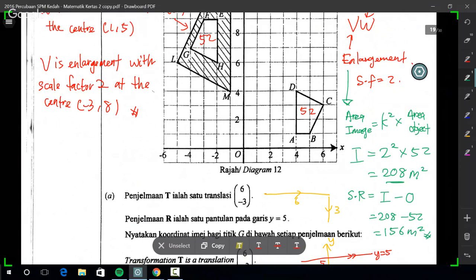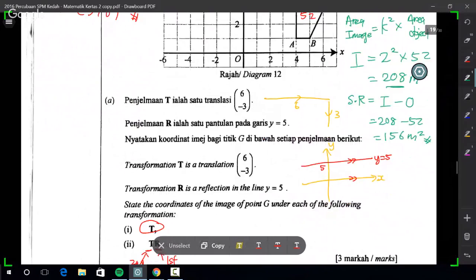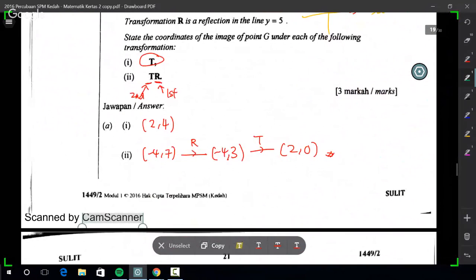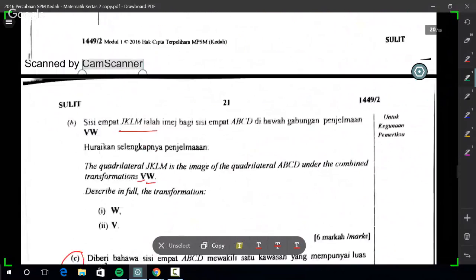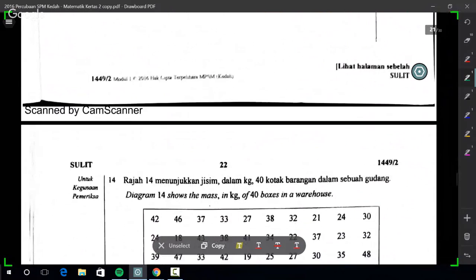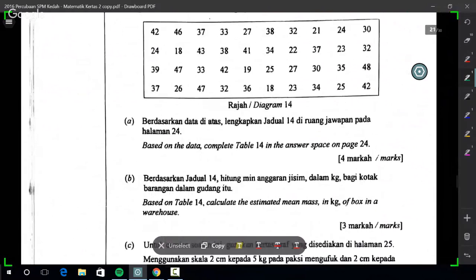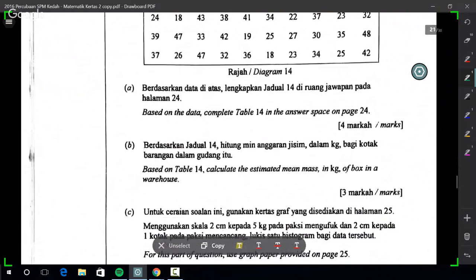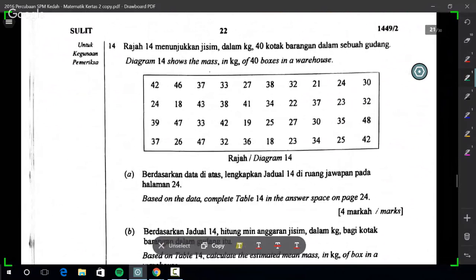It's actually quite simple. If it is rotation 90 degree or 270 degree, when you want to find the center point, basically you need to form two perpendicular bisector lines. If you are still not sure how to find the center point, you can check out my rotation video on my YouTube channel. I made a lot of videos about rotation because a lot of students come to ask me how to do rotation. Okay, so let's have a look at this statistics question.